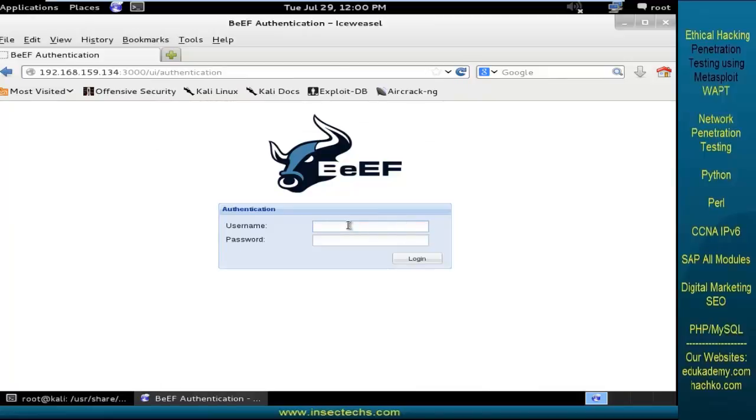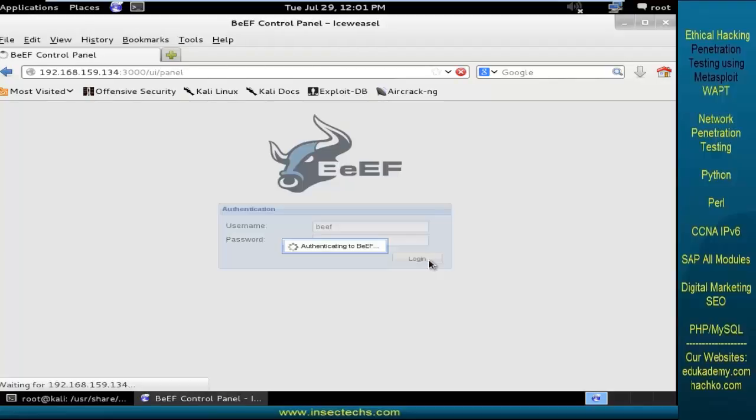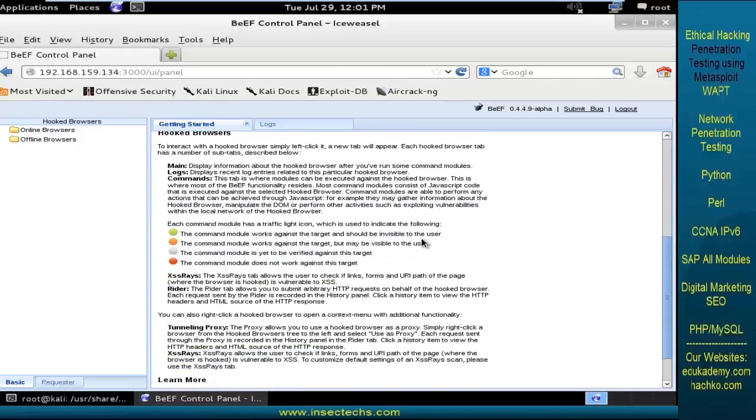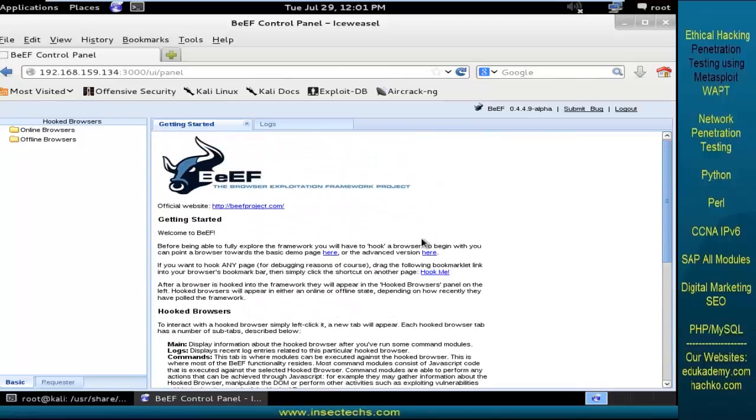Coming to the username and password, the default username and password for this framework login page is beef and beef. Login success. So this is the user interface panel. You have the panel of the BeEF framework, right?